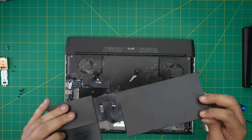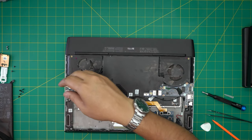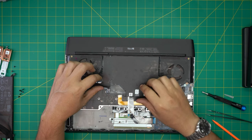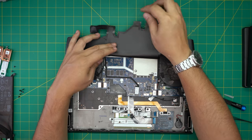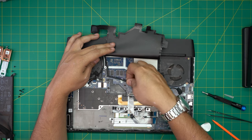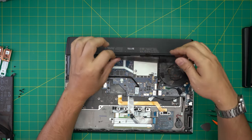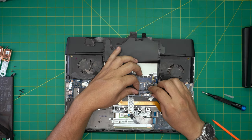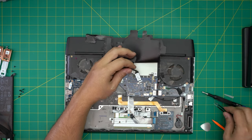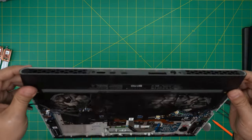Slide the battery forward and backward and bring it out, put it to one side. Now we're going to lift up this section a little bit and disconnect this cable right here — it has a little adhesive, pull it up. This is for the lighting at the back grill. Bring it up and twist, pushing it backward to pull it out. Set it to one side — we're going to remove the back grill.